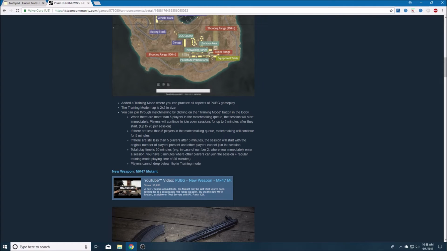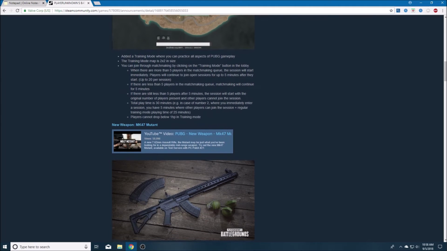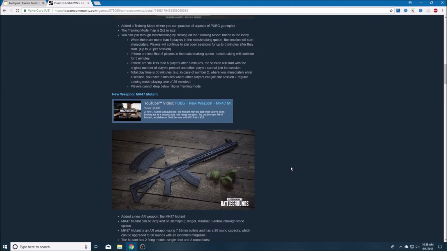In case of number 2, where you immediately enter a session, you have 5 minutes where other players can join the session, plus regular training mode playing time of 20 minutes. Players cannot drop below 1 HP in training mode, which means, yeah, you can't really die. And also, there's a new weapon.